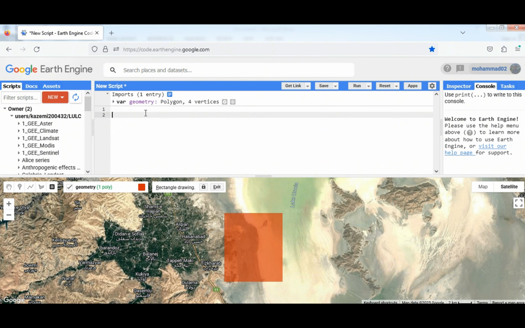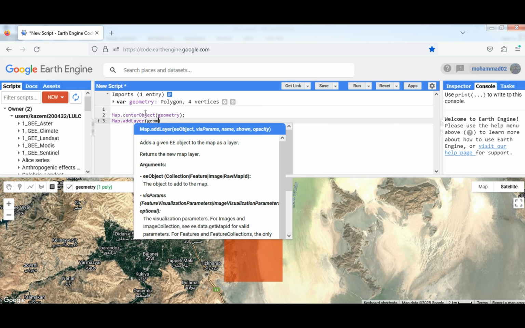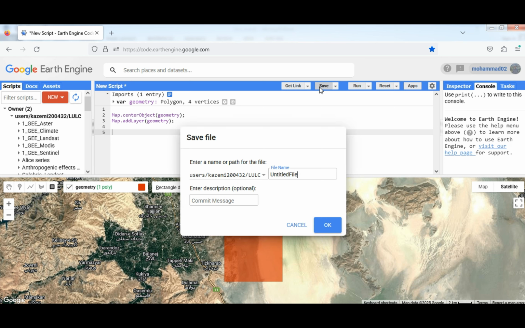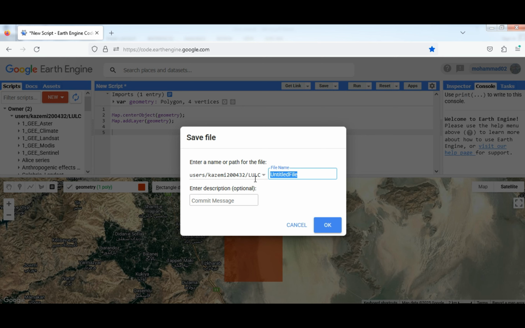Right now, I need to put my study area in the middle of my screen and also add it as a layer. For this, I'm using Map.centerObject and the name of my study area. The same thing for Map.addLayer. Very good. Right now I can save and run the code.